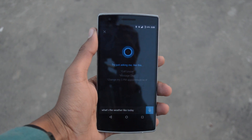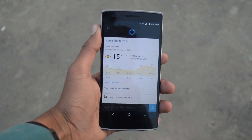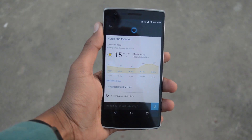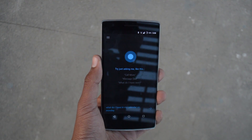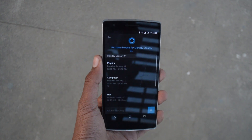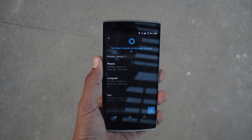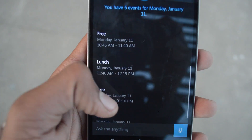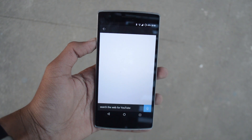As you can see it responded to my voice very well and was really quick. Let's try some other commands and see how it stacks up against other search assistants. When I asked about my calendar, it fared very well. I also tried to do some web search, which also did pretty good.